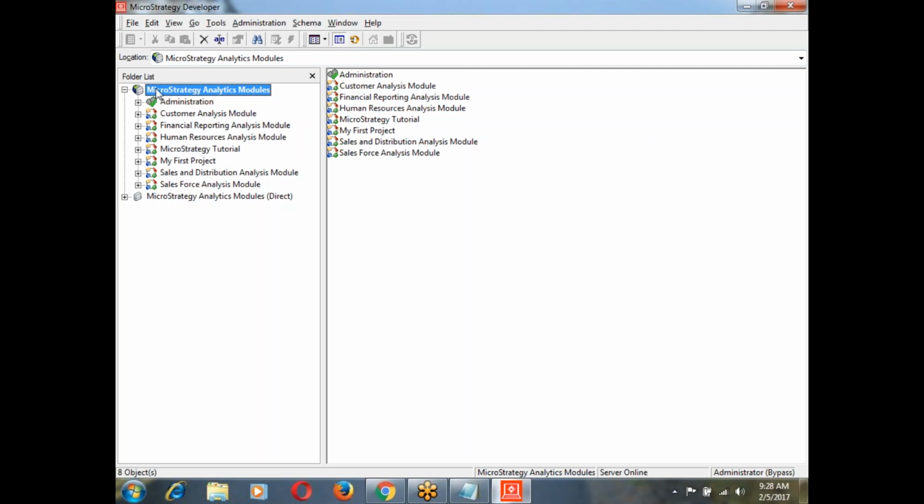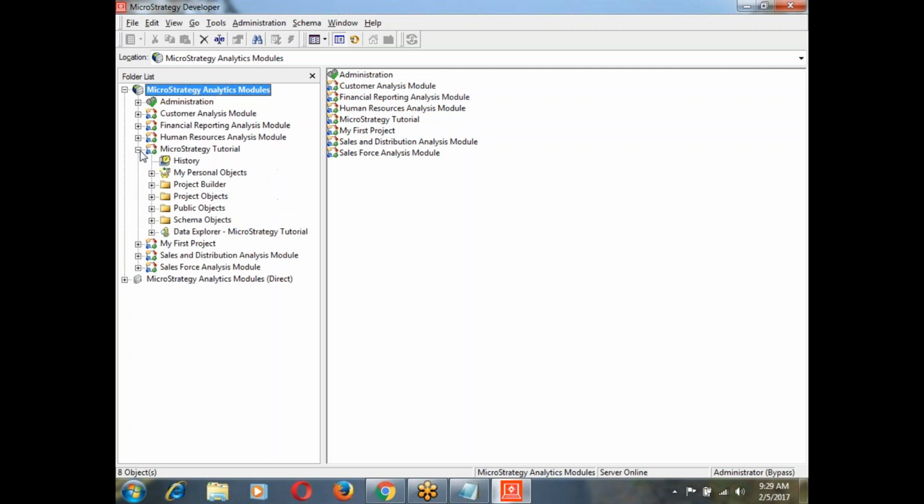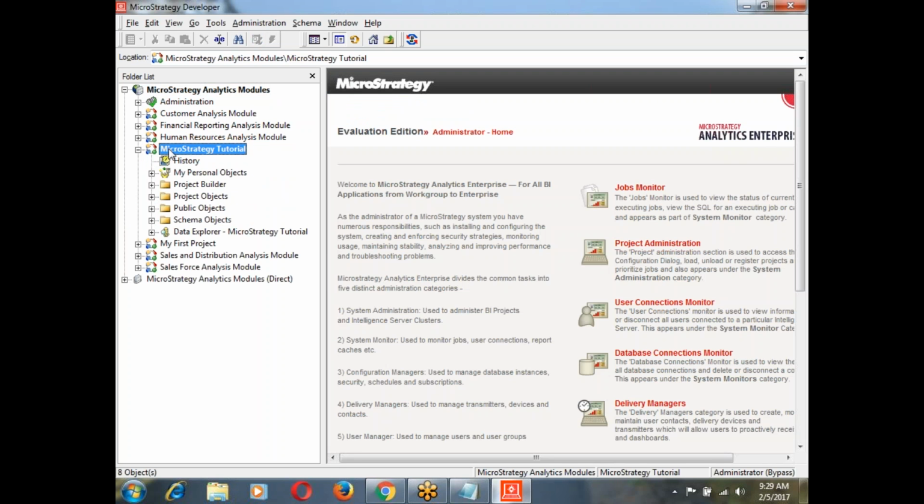On those lines, assume you come to the project source. Under the project source, you will find multiple projects: project 1, project 2, project 3, and so on. Under these projects, you will be assigned to a single project, and for a minute, let's say throughout our course we'll be using this project. Assume you have been assigned to this project, and this project has very good examples on the retail domain. Hence we'll be taking this one, the MicroStrategy Tutorial project.